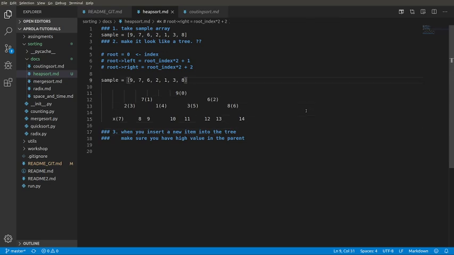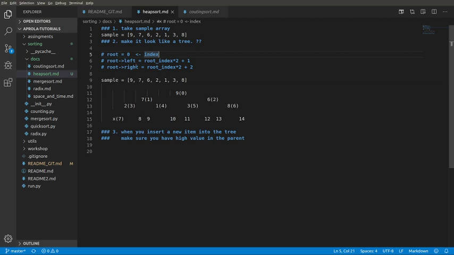So let's start with the sample. I wish I could create trees here. I don't know if Markdown has a tree option in it, but yeah, let's go. If there is an index, left or right, what would be the parent? Can anyone say?